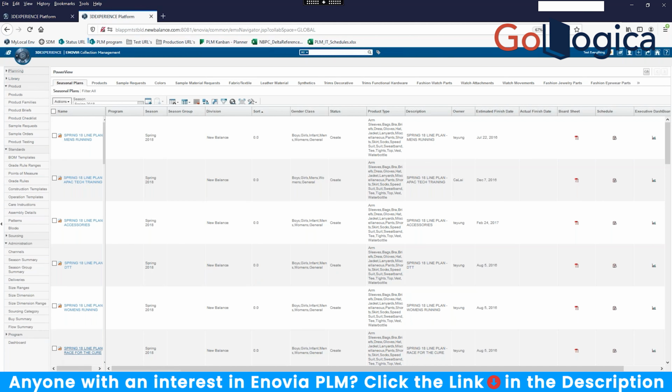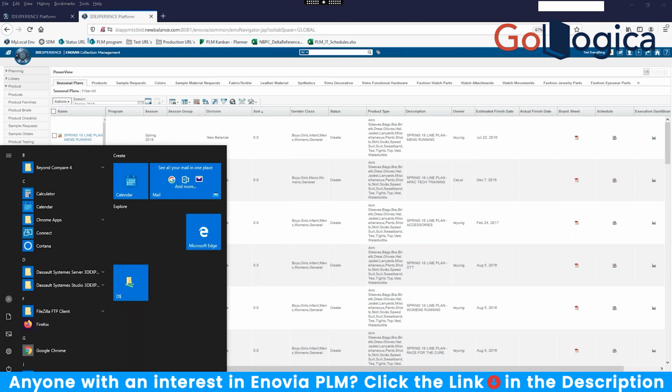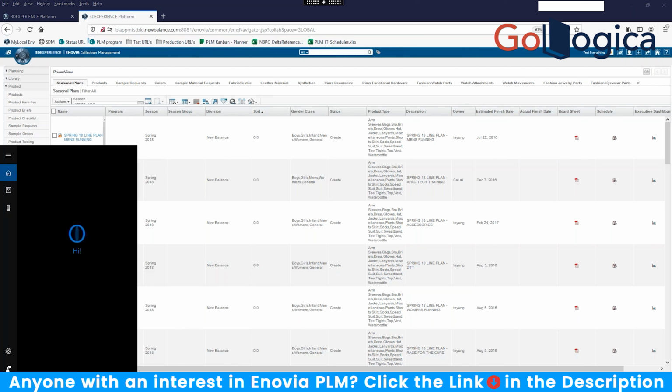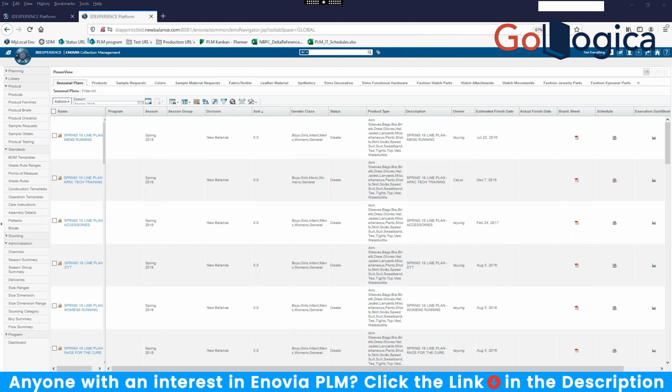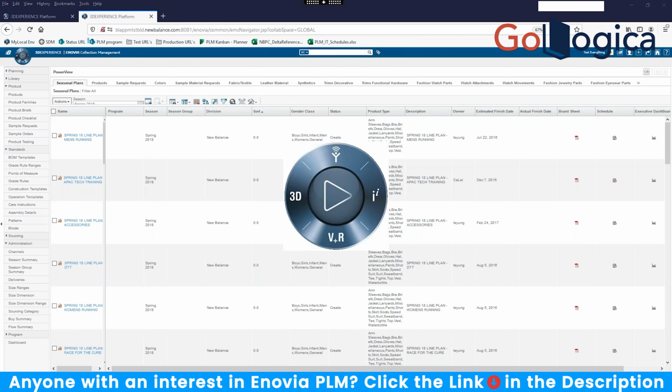Even if we go to the backend, let's see. So is Compass in the my desk menu?